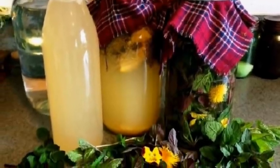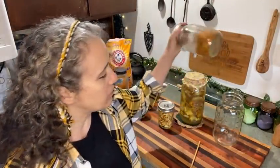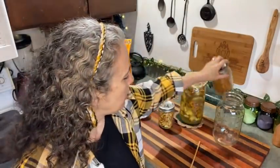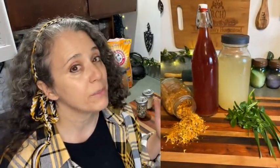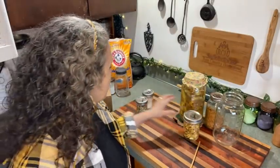You might be asking what I do with all the different vinegars — pretty much all the same stuff. I do set aside a few specifically, like my floral vinegars. I still have some old nasturtium flowers from several years ago that I dehydrated, so I'm going to start another batch of nasturtium flower vinegar because it's really good for your hair. Floral vinegars all get used as a rinse. One thing to know: nasturtium vinegar does tend to have a sulfur smell while fermenting, but by the time you use it as a hair rinse it's mostly a vinegar smell, and that does not remain in your hair.